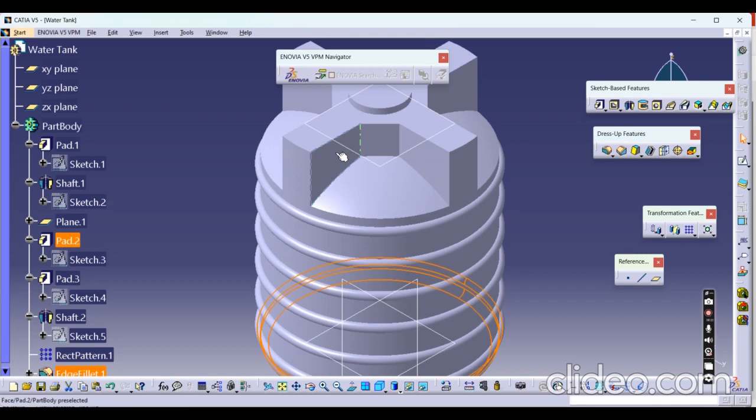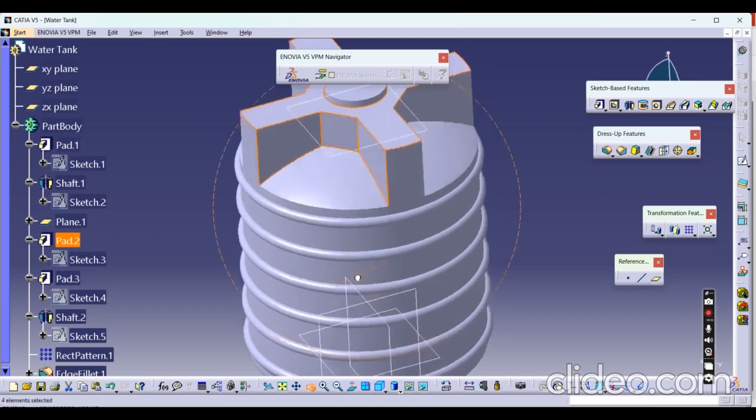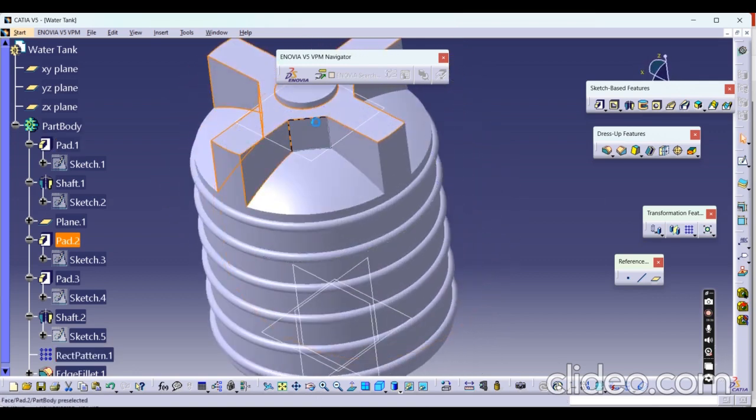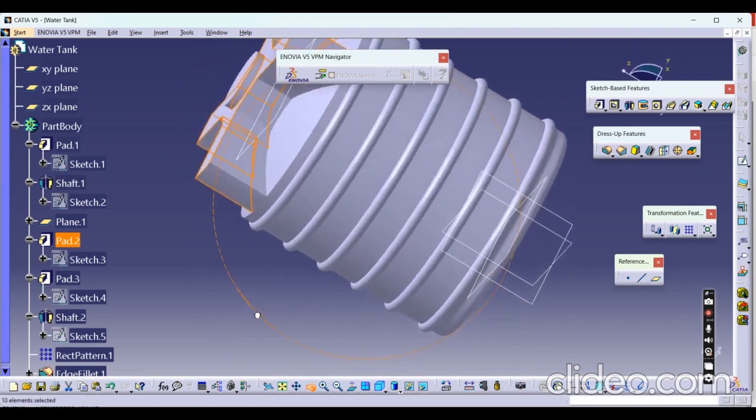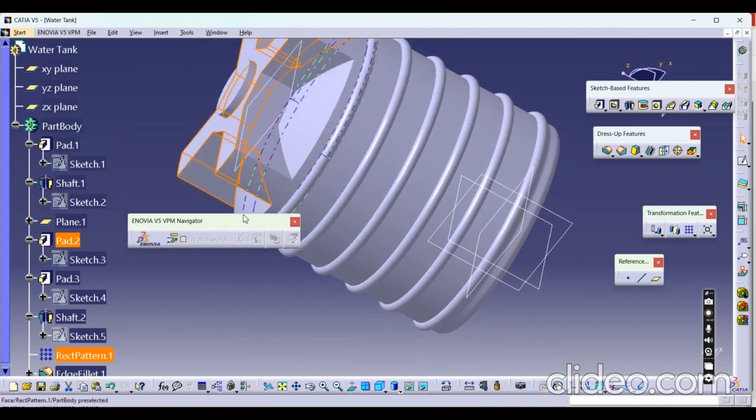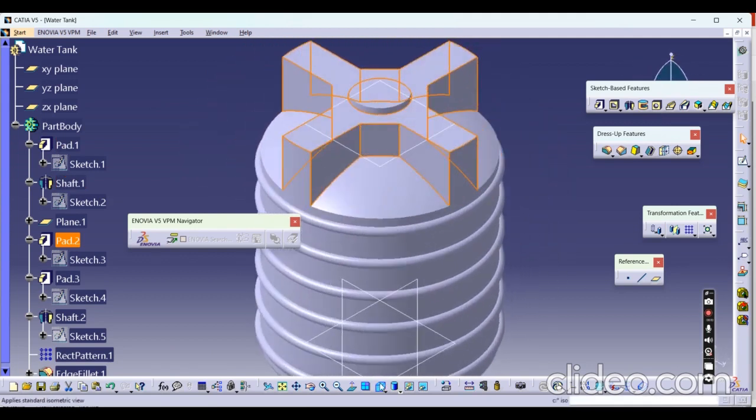So let us see how we are going to select the faces. Like this we have to select all faces.